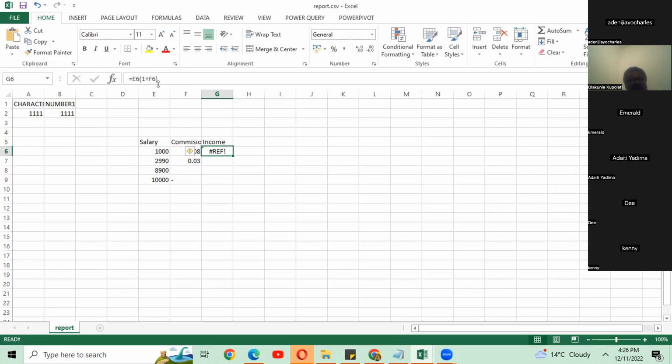What did I do wrongly? 1 plus asterisk between the brackets. Sometimes it doesn't. Okay. Yeah. So this will be the income of these guys. So this will be the income of that.